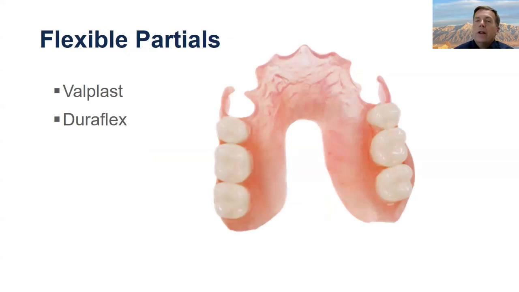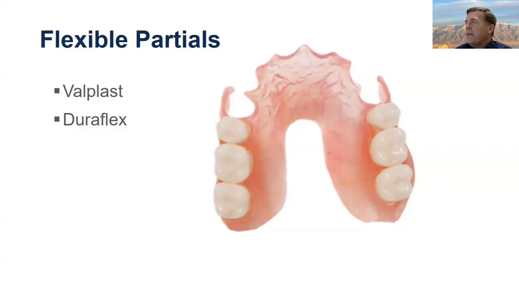Flexible partials. When I made up this presentation, these could only be made analog. So you would set the teeth on a base plate, you guys would try it in, and then we'd process them and inject them. So I have some news from Chicago, but that's the next slide.